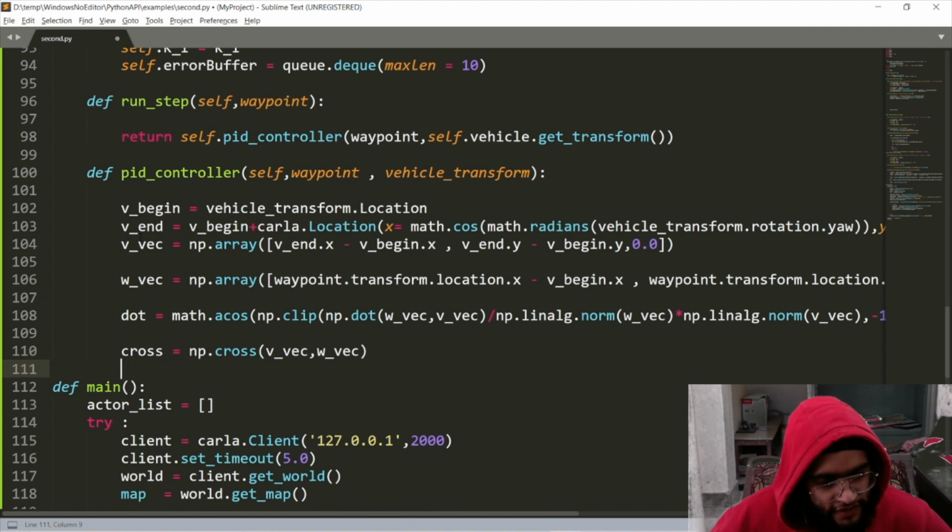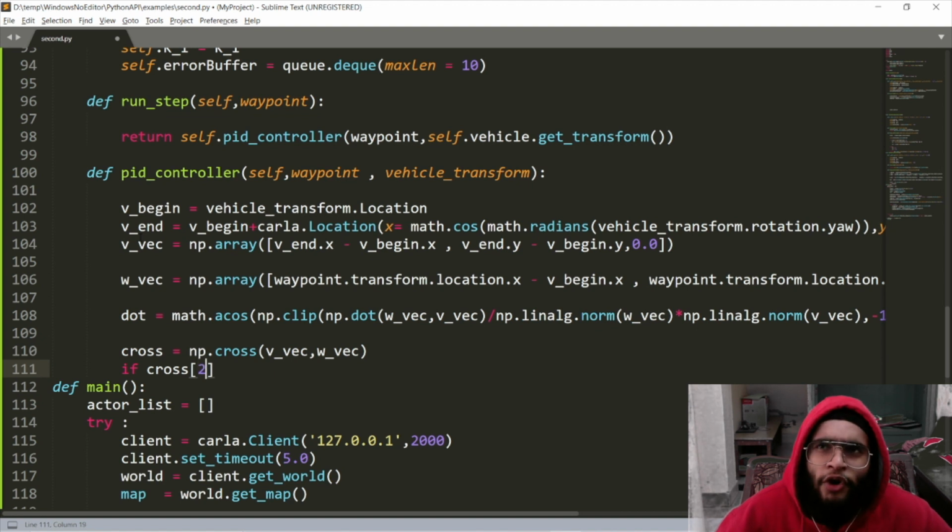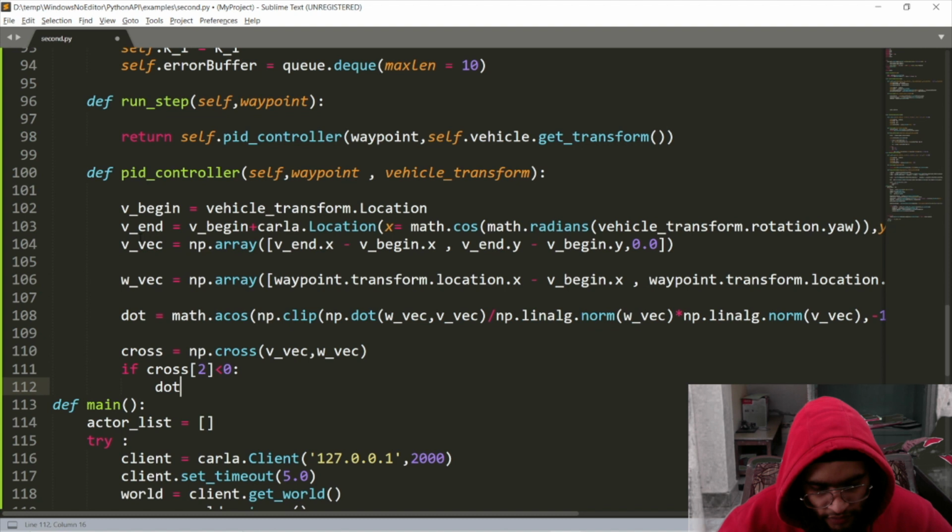So if it is equal to 0, when is it equal to 0? When it is parallel, when it's 0 degrees, sine 0, same exercise. If it's less than 0, then dot is equal to dot times -1.